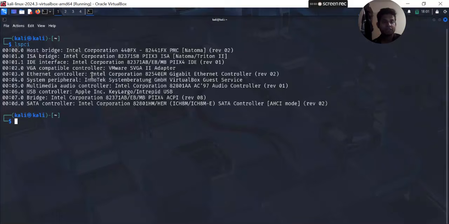But after using lspci, there are a few more options you can add with your lspci. Those are the basic information you are getting now.